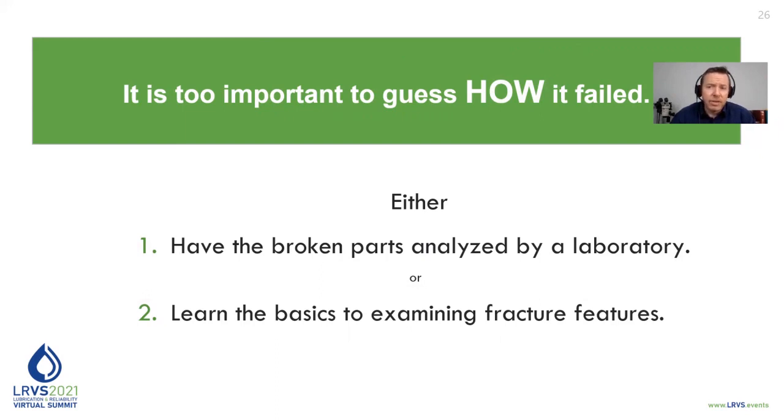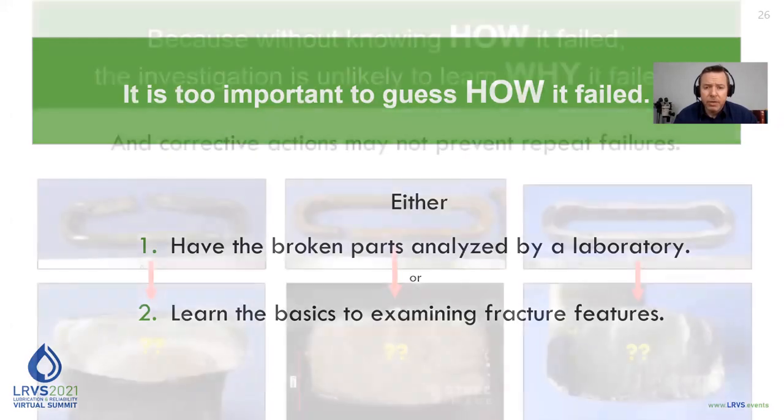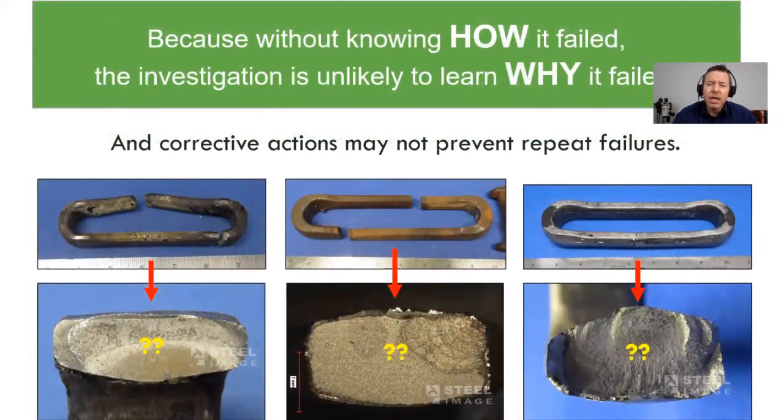And so I think that should be mandatory for anyone doing lots of RCAs or leading RCAs, to be able to look at broken parts, because there's going to be many times where they're going to have to triage the scene, and there's going to be other times where they may not have the resources or budget to have something analyzed by a laboratory. I think that is a culture change that's going to be included into the use of RCAs, because if you don't know how something failed, you're just going to be guessing. And I'm sure the elephant in the room in a lot of RCAs is that they did an RCA and the part breaks again.